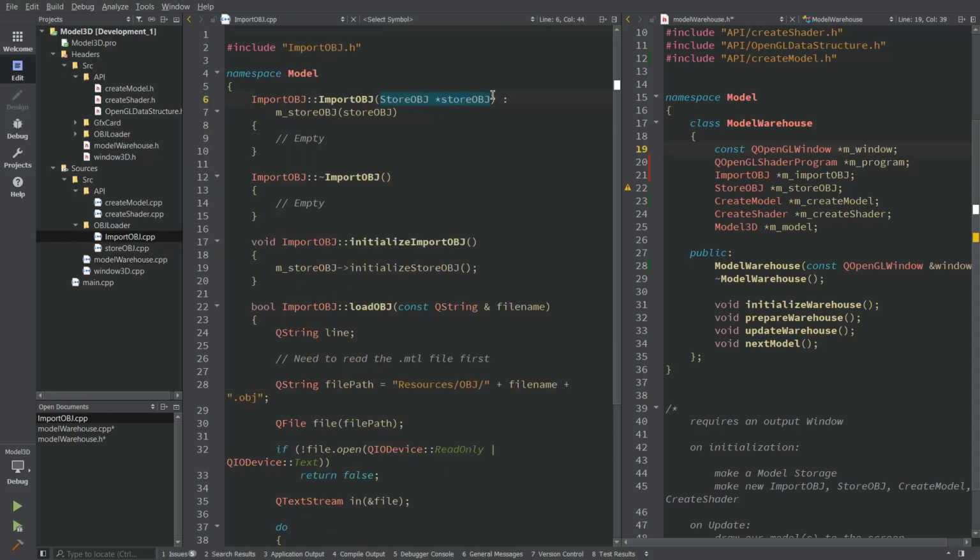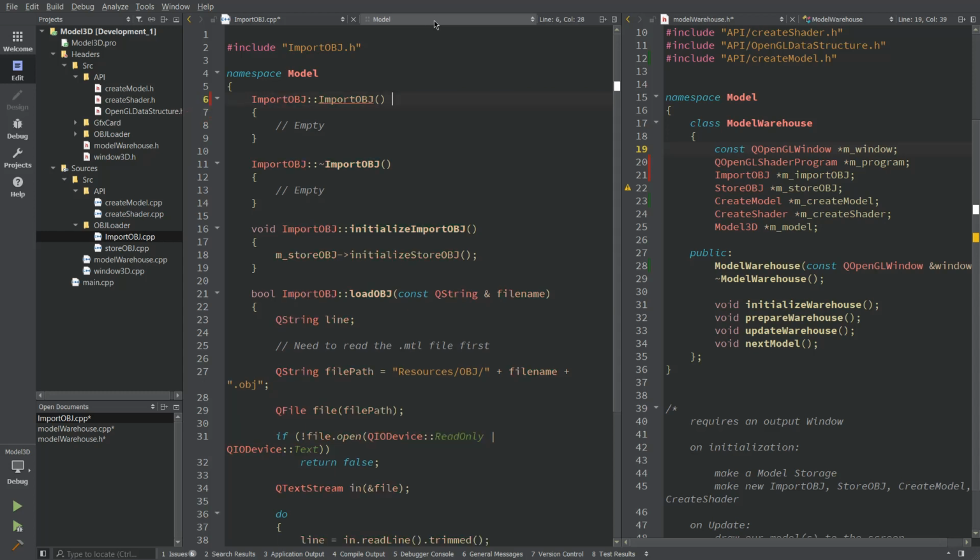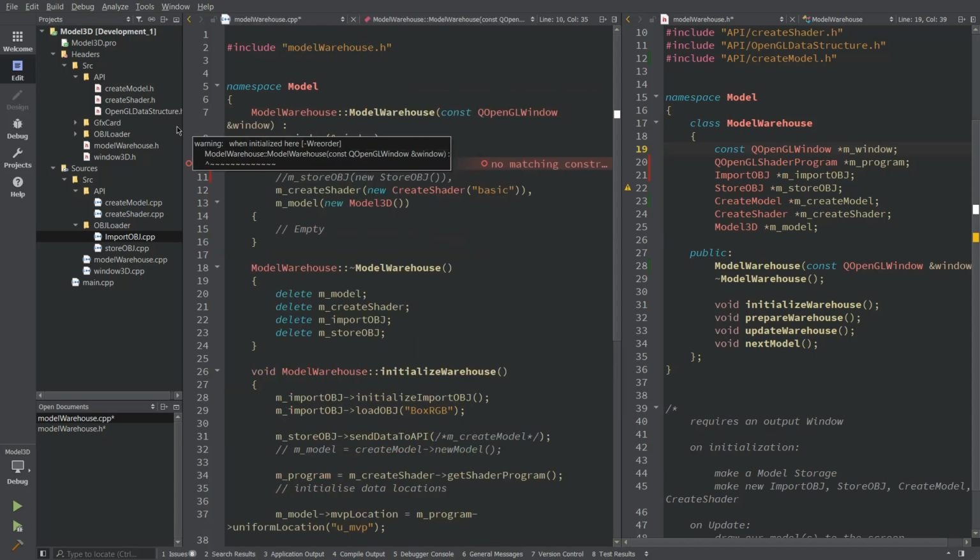Can we get rid of that, please? Can we get rid of that, please? And can we get rid of that line below, please? All goes red. Good. And in its header file, sorry, save that out. And in its header file, import obj is in there.